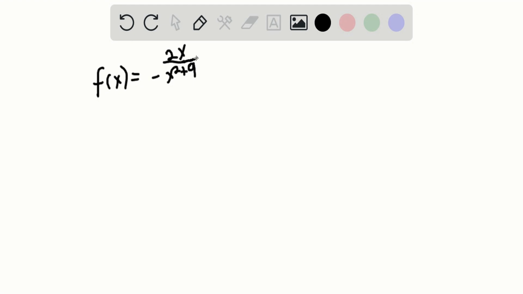So to find the domain of a rational function, you look at the denominator and you say, well, when is the denominator equal to 0? Because that would be what's not allowed to be put in. Whatever value of x makes the denominator 0 would be an input that's not allowed. So that would not be part of your domain.